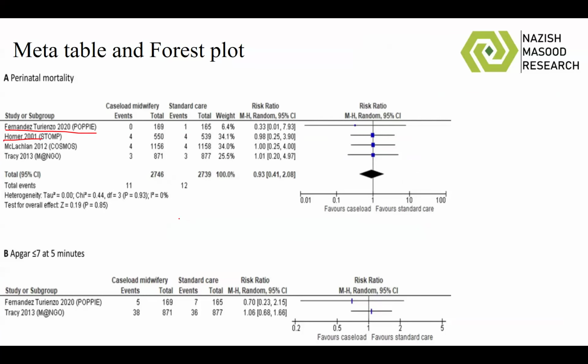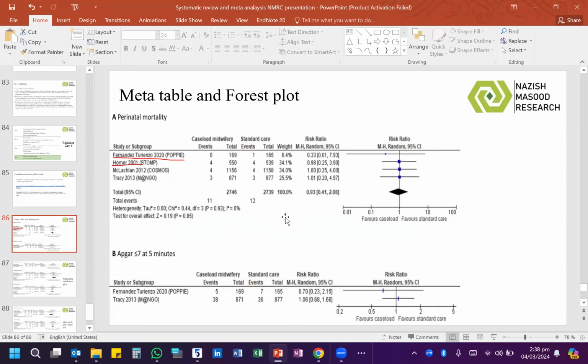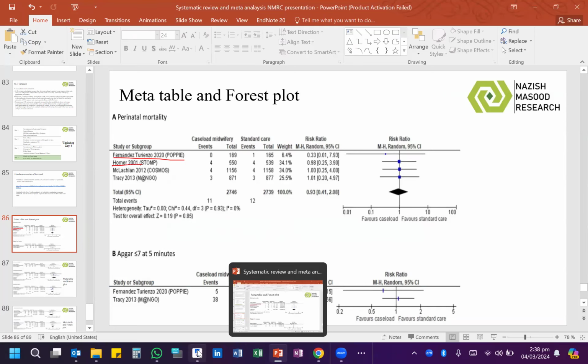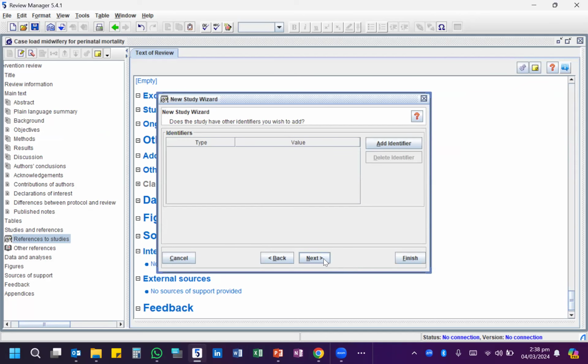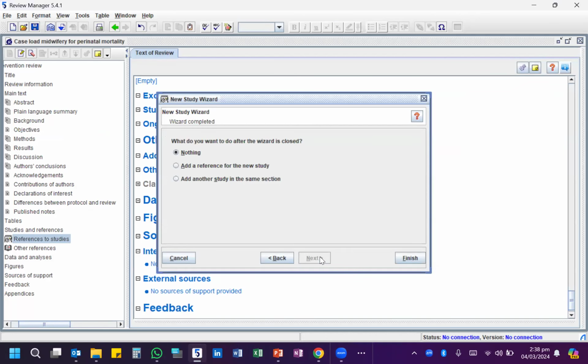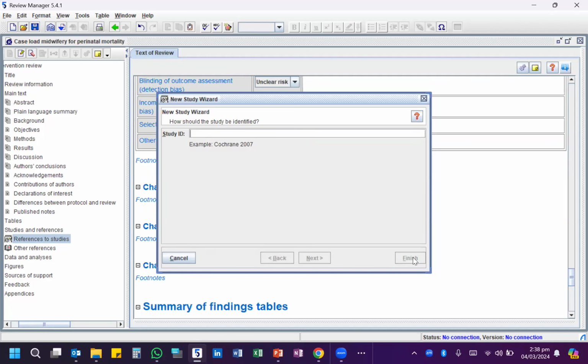Homer 2001. So I go back to RevMan and I write Homer 2001. Hit next, publish data only, next, next. And then I will add another study and then continue.